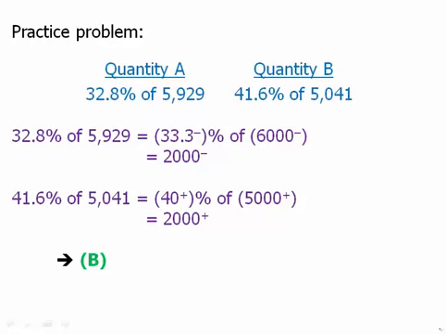Now you may think, how would I know to look at it this way? This is really the trick of the QCs. And I'm trying to show you as many patterns as possible so you start to think in terms of these patterns. What are ways that I can look at the problem and do some kind of simplification so that the comparison becomes easy? That's the real question on the QCs. If you get sucked into the long calculation, you have fallen into the trap and you're doing something much harder than you have to.